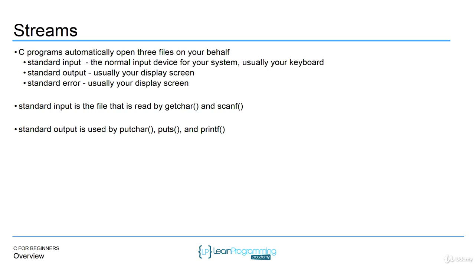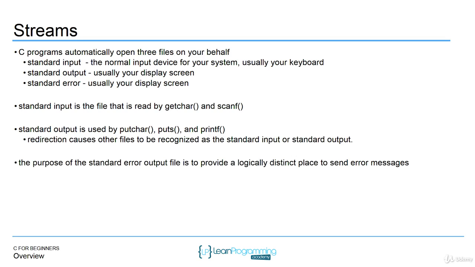You can also redirect files on the system to be recognized as standard input or output. This is redirection, an operating system concept where you can send the output to a file, for example, or get input from a file as opposed to standard input. This is where you use the less than or greater than symbols. The purpose of the standard error output is to provide a logically distinct place to send error messages. So it's kind of separate. Even though it's displayed on the screen, to access it you need a special command.